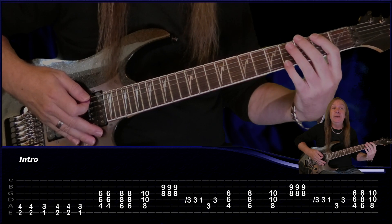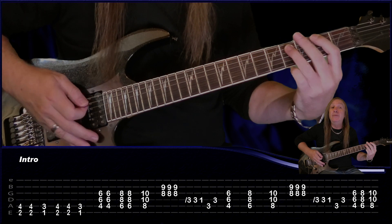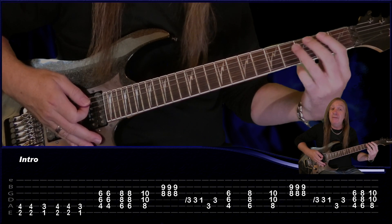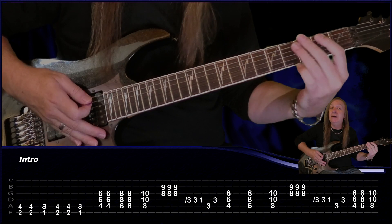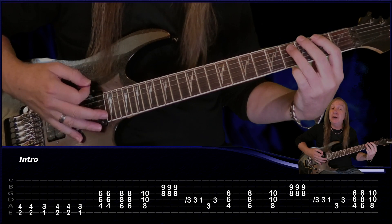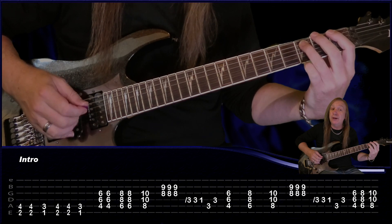We're going to start with an F sharp: 2 on the E, 4 on the A — play that once. Hold for a bar in three counts, then play it again and go back to the F, so just back one fret. Hold that for two bars and then repeat that again — the F sharp. F sharp again, and then go back to the F and just hold that for a count of three.